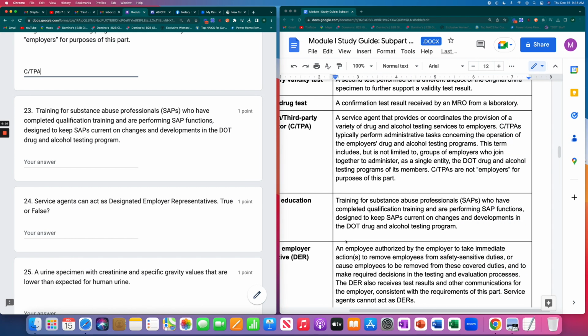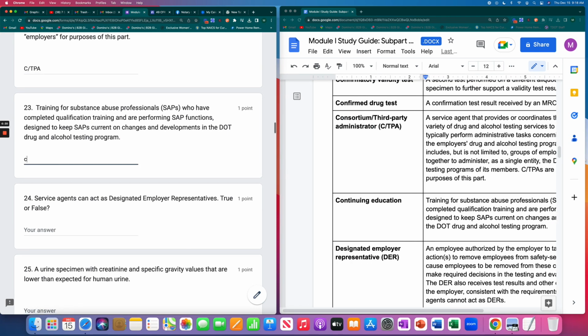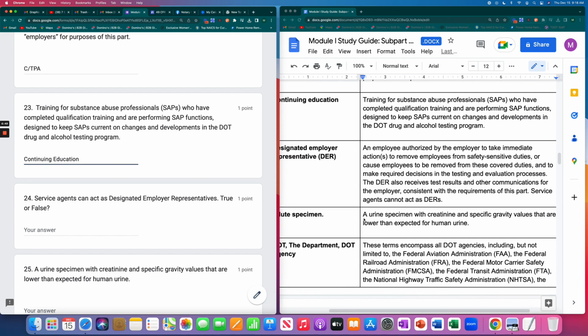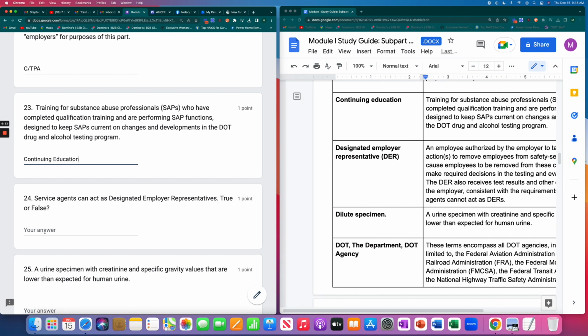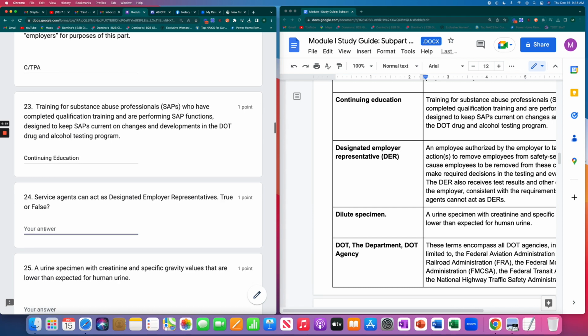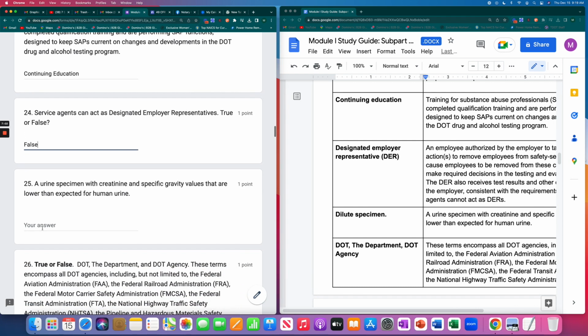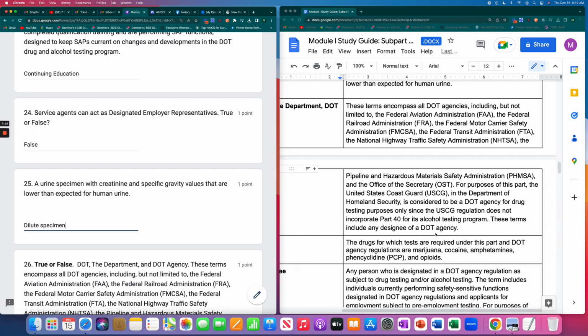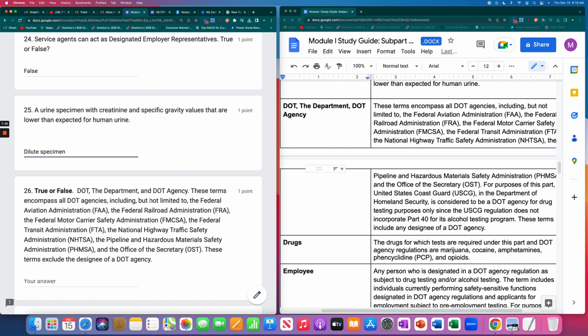This is the best absolute way to get your foot in the door if you are interested in becoming a trainer, or not even becoming a trainer, but just interested in having a business that gives you passive income. This is an industry where all you need is a product that provides a service that is in need. There are people out there who want to become urine specimen collectors, breath alcohol technicians, and screening test technicians.